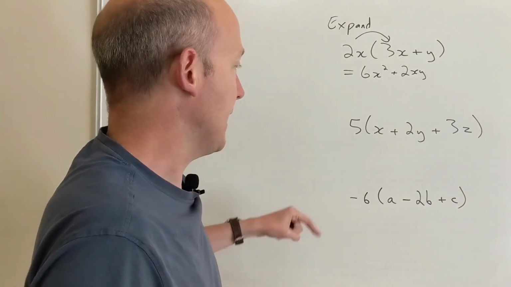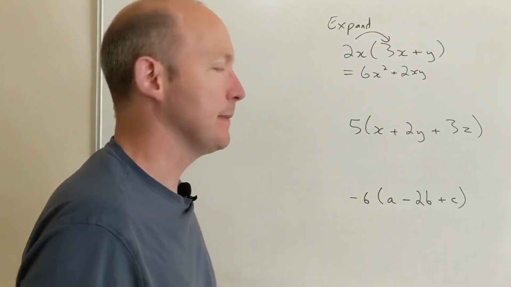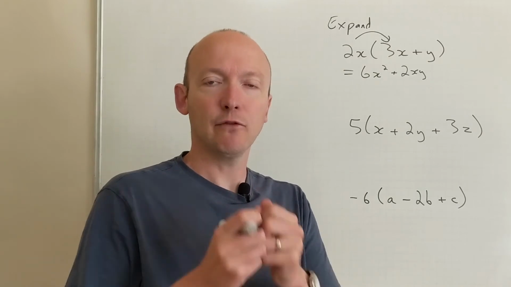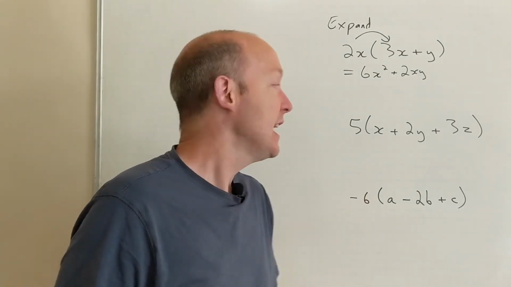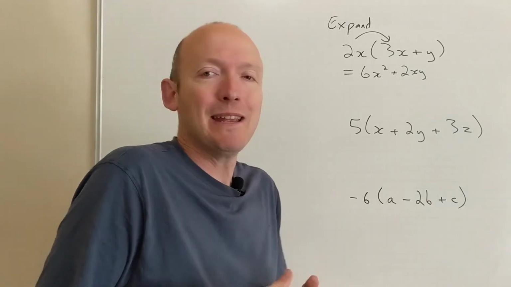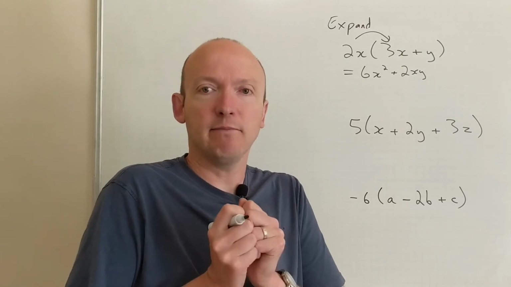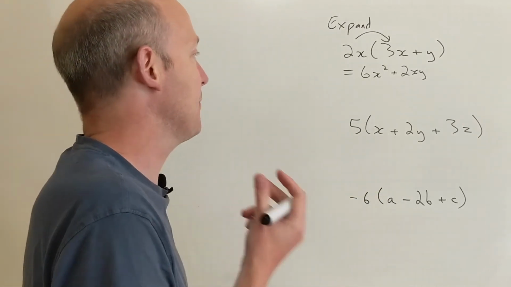Now for this question here and the one underneath, you'll notice that we've actually got 3 terms inside the brackets here. That's fine. Most of the time, if you're looking at textbooks, they'll have 2 terms. There's no particular reason for that, that's just what they tend to have. But there's no limit to how many terms you can have inside brackets, just like there's no limit to what you can have, if you like, inside the bag. So this is perfectly fine, and we treat it in exactly the same way.